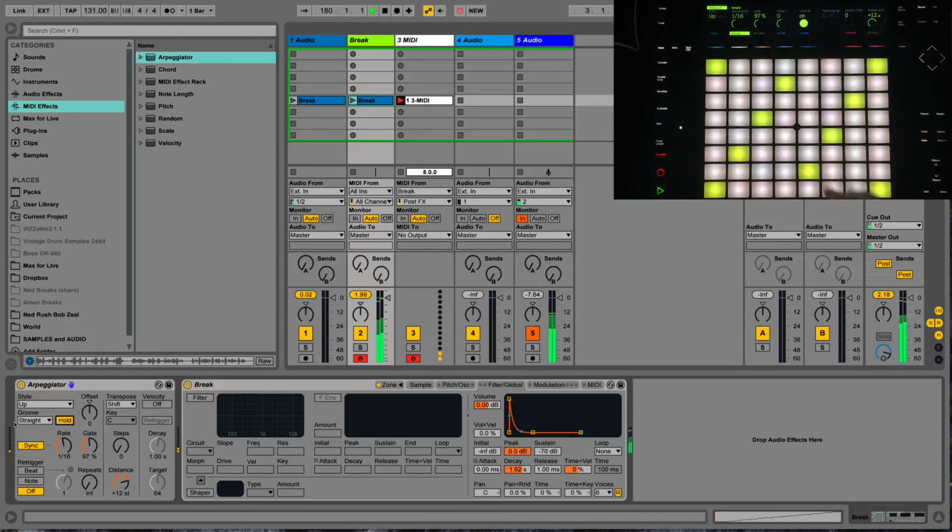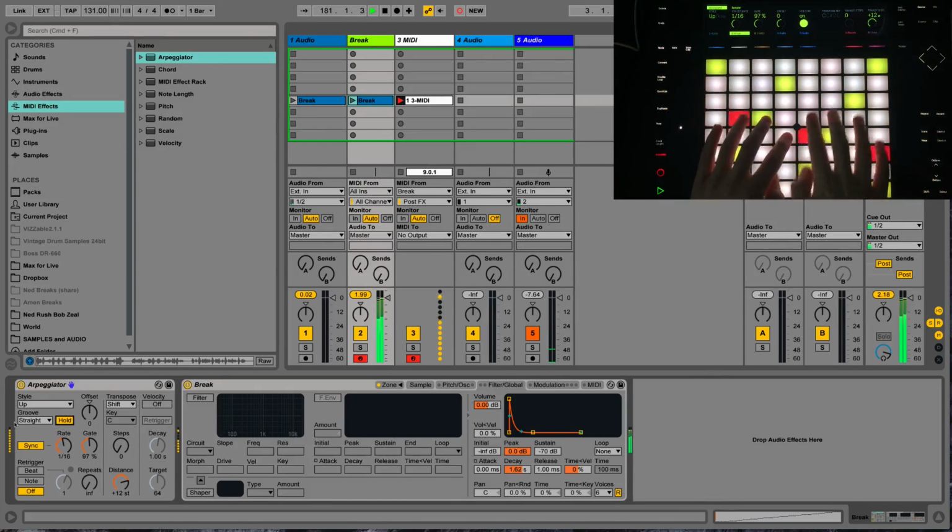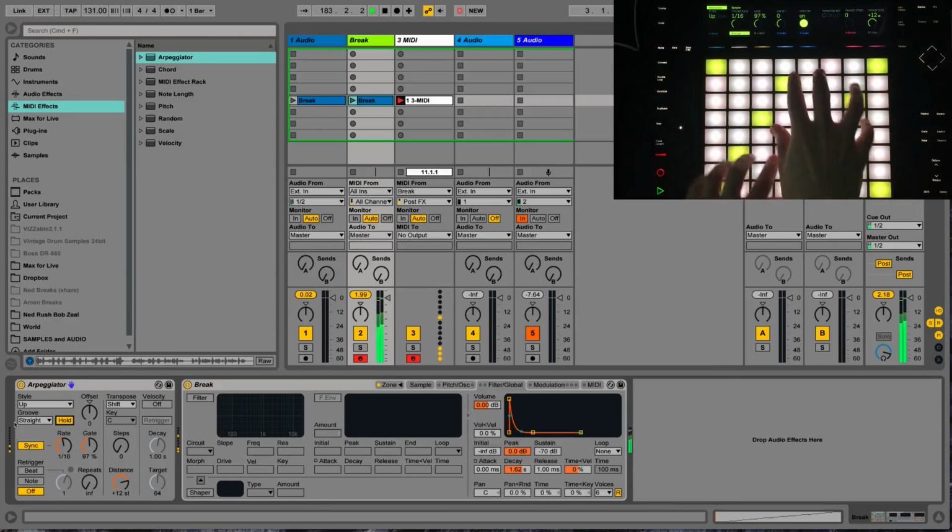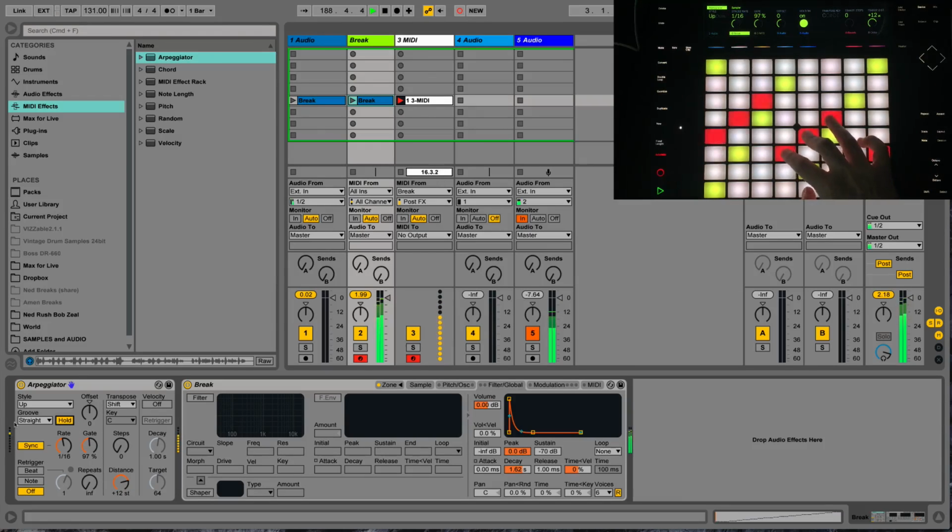Hold on. And if you grab 3 notes at a time, you can get little syncopated pushes like that.